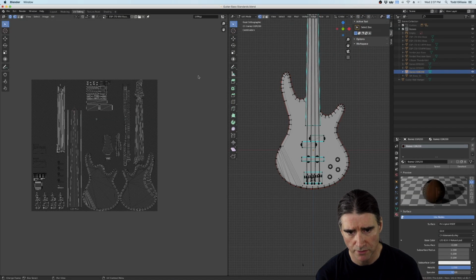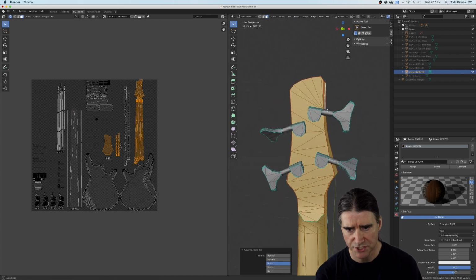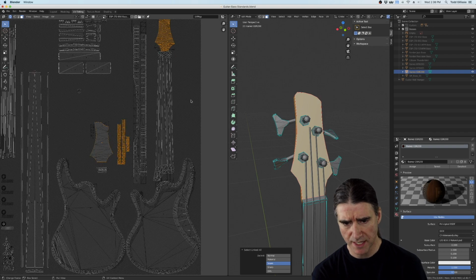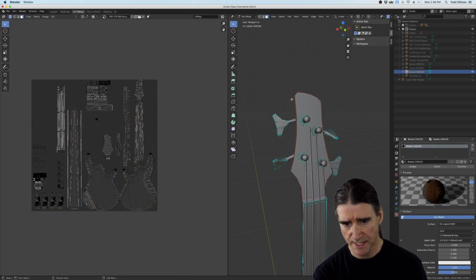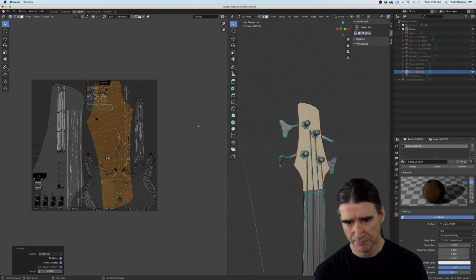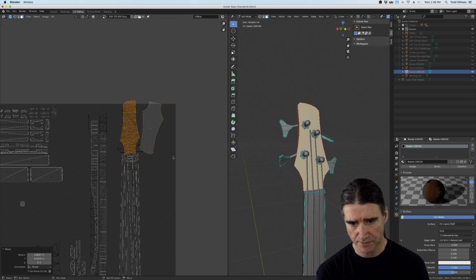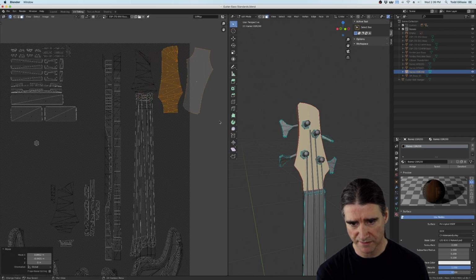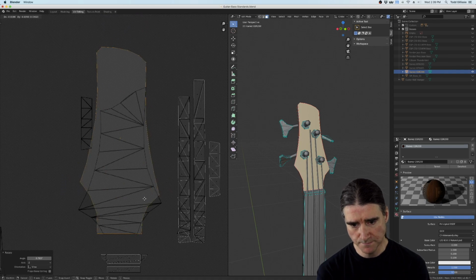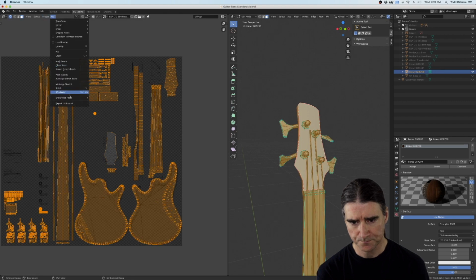Now I suddenly noticed, oh wait, the headstock on the UV map isn't the right shape. I forgot to unwrap the new headstock shape. So here I am doing that and realized really I only have to do the front and the back. The sides are pretty much the same, so just did the front and the back, reposition them. And I noticed this new one is taller than the old one. It doesn't fit, so I'll just put it on the side. I got room there. And then this one put roughly in the same spot as the old one.